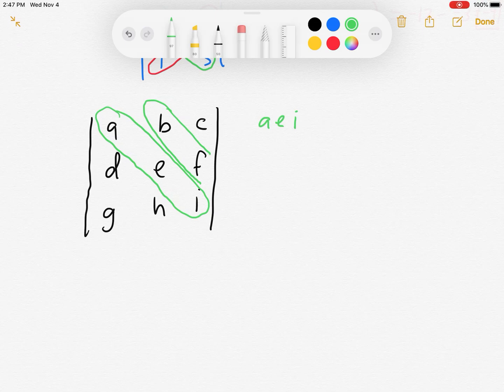Now here's where it gets kind of tricky. So notice we need to have one more element within this diagonal, so there's 3. We have the second column covered and the third column covered because B and F are in the second column. We have the first row and the second row covered because B is in the first row and F is in the second row, meaning the only element that isn't represented in this row is G. So BFG is another diagonal of this matrix. There's one more. Similarly, C, D, and H form the third diagonal in the matrix.